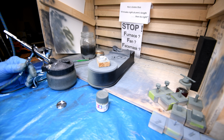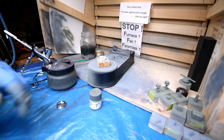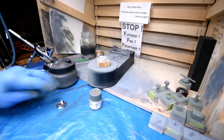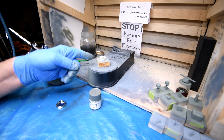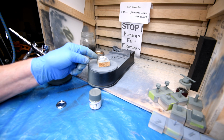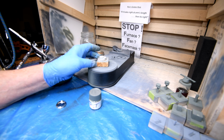It hasn't plugged up on me, although yesterday, what were we using, the 66? I didn't thin that enough, and it wasn't going too good. Now we should go pretty good here today. Oh, another thing I was going to mention: I will move you in when it comes time to spray. We'll just move right in on this thing. I don't know if I'll use the macro lens or not, but we'll move right in so you can actually see it happening.